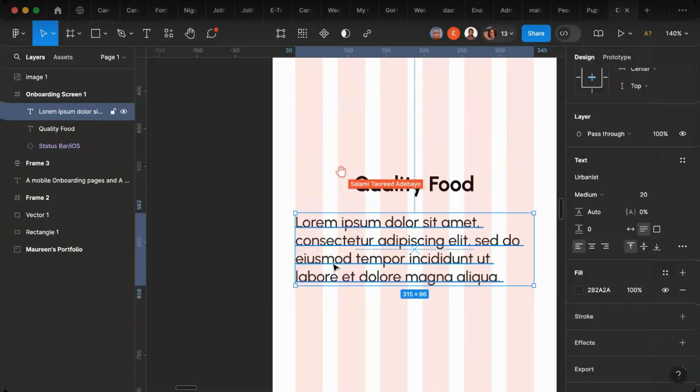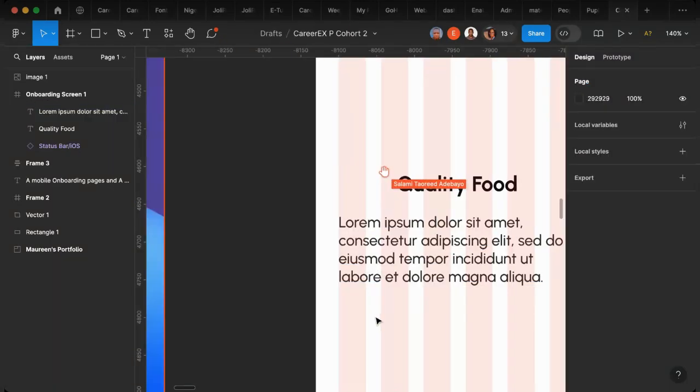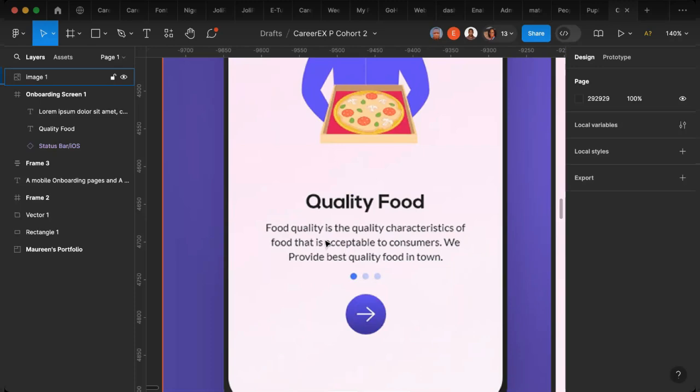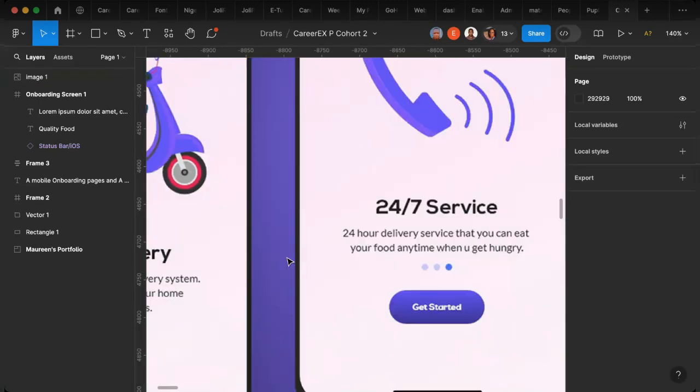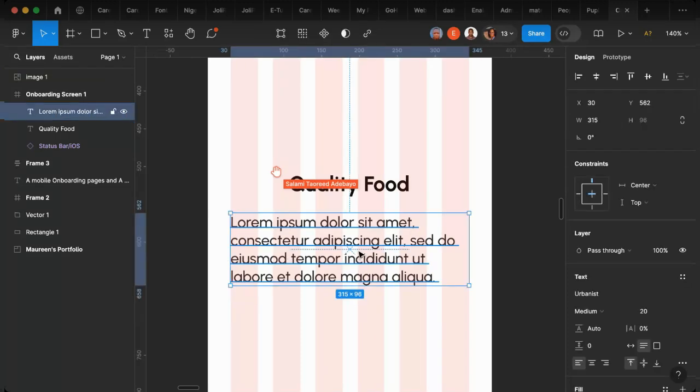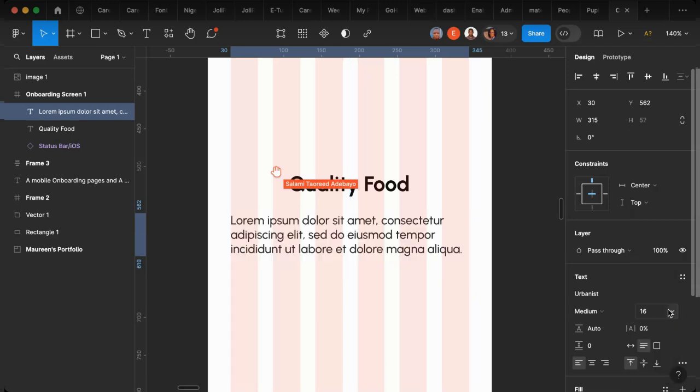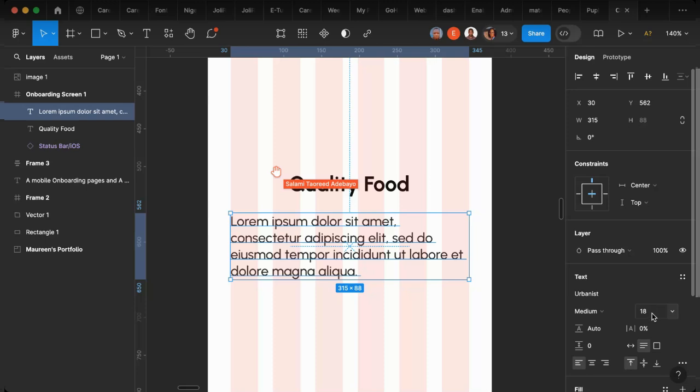So now their own text is aligned to the center. For my own, everything is pushed to the left-hand side. How do I do that? All I have to do is come back here and click on my own text. Now this text is actually looking bigger because I'm using 20, so I'll have to use 16. You can use 18. I love using even numbers instead of odd numbers because it gives me this plus and minus easily.